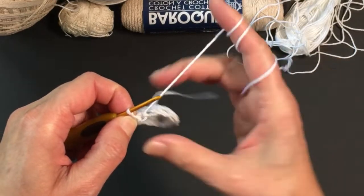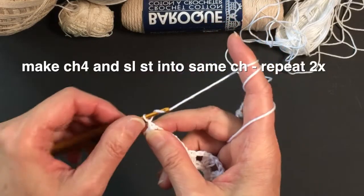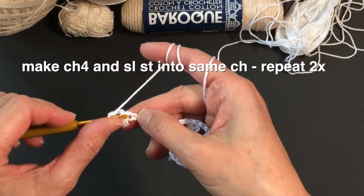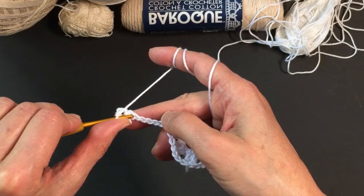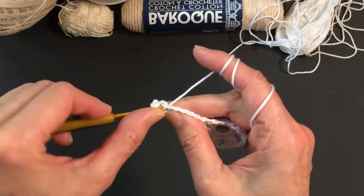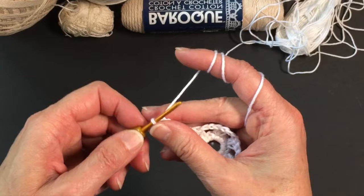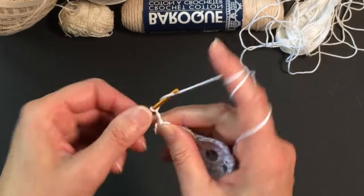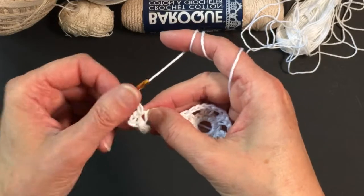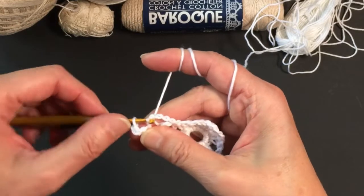Now we will go and make 4 chain stitches. 1, 2, 3, 4, and go back into that same chain stitch where you slip stitched the first one here. Okay, so you will make another slip stitch, and we will repeat this one more time. 4 chain stitches. 1, 2, 3, 4, and slip stitch it again into the same chain stitch.